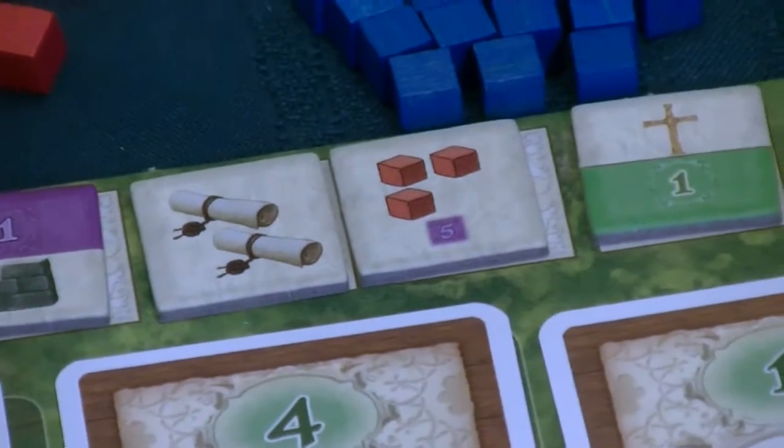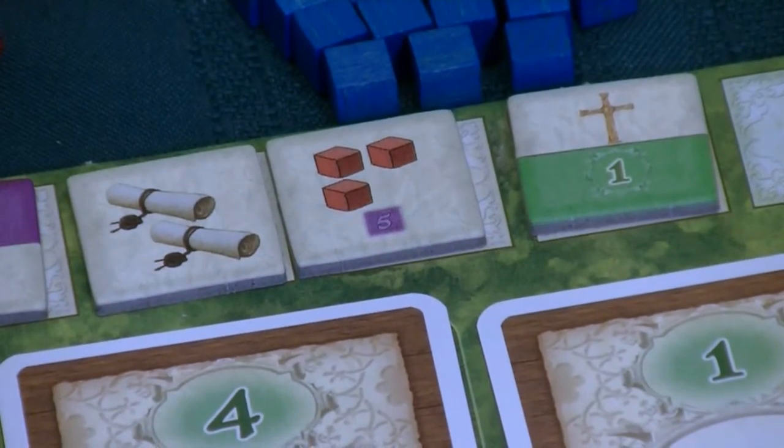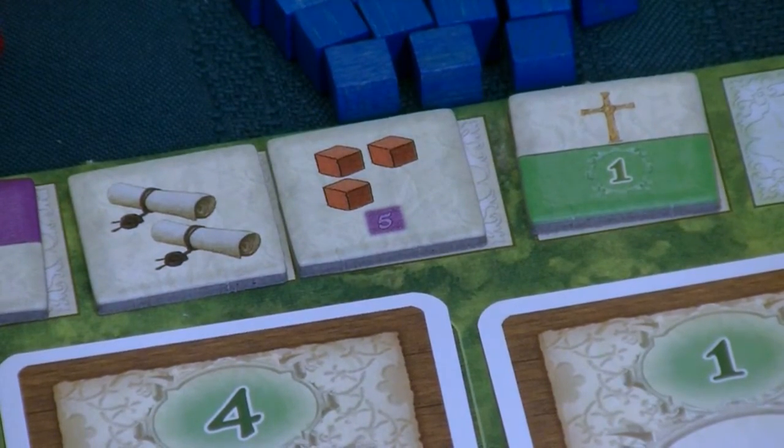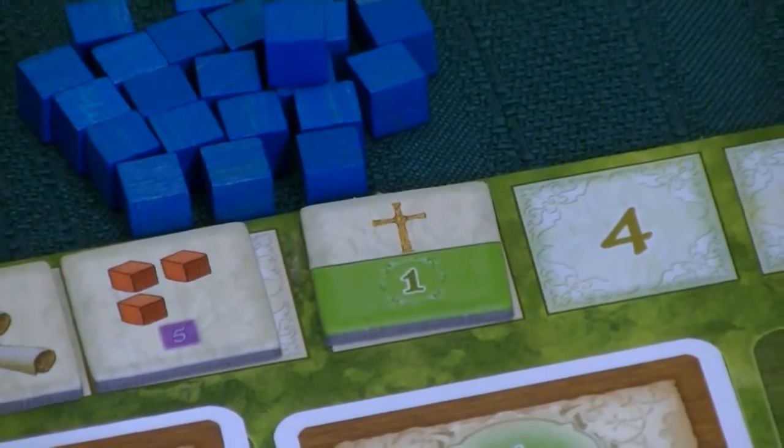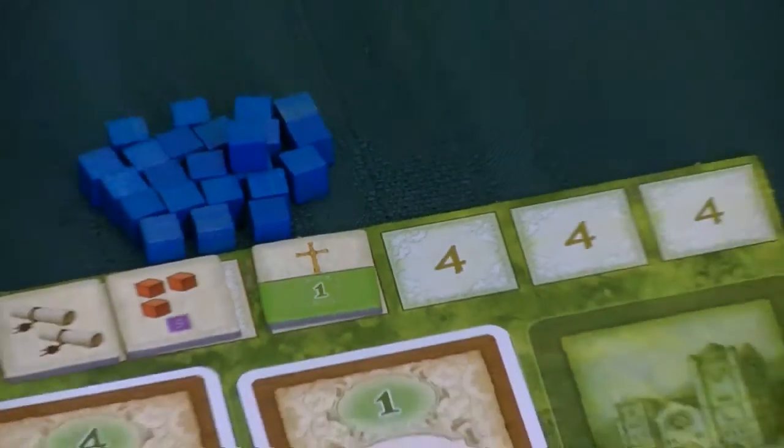And down towards this end here, we have another one with our diplomats with 2. And then you also see this one that has the 3 red cubes and the 5, that's 5 prestige points. That is a bishop's contract, and we will get that by fulfilling those with paint cubes. And again, we have another knight, and then we have open spaces for 4 players.